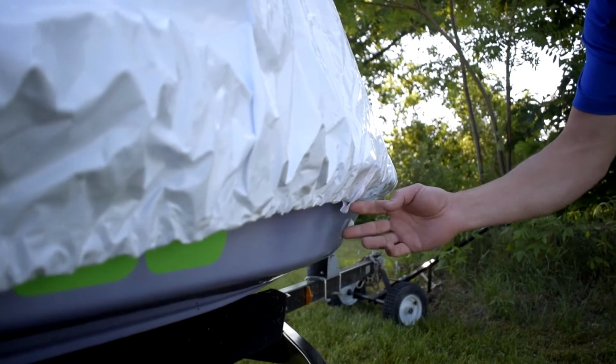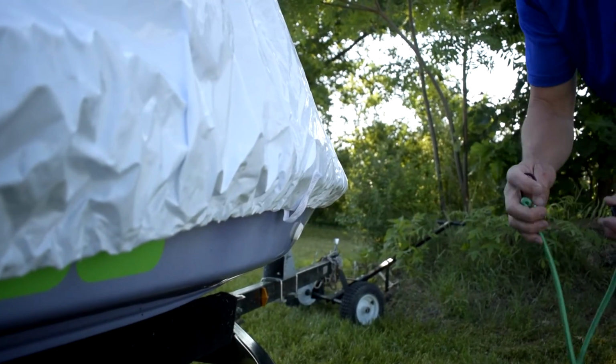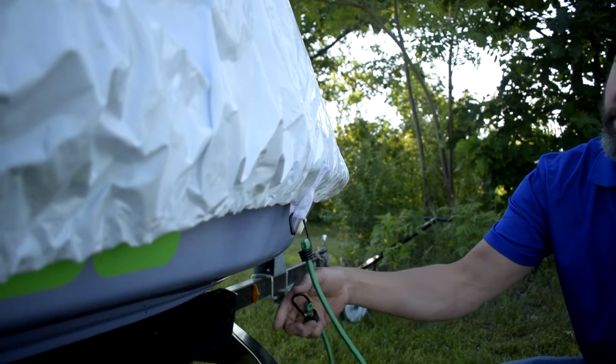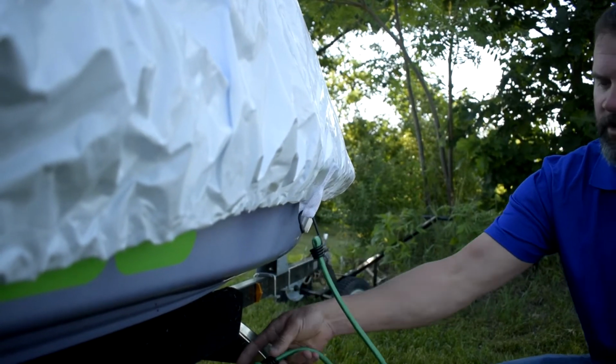In the perimeter, a couple on each side are tie-downs. We do not provide the rope for those tie-downs. I like to use bungee cord. It's very simple. You can hook it on there and then you're going to pull it over on the other side. Make sure you have it well secured so it doesn't come over and slap you in the face.